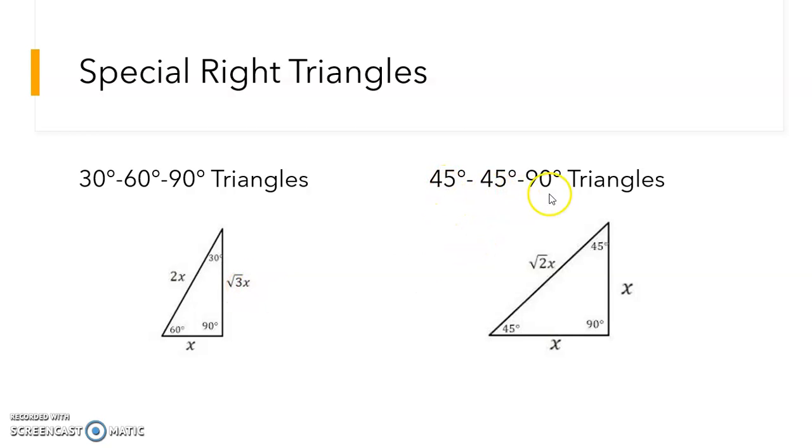In a 45, 45, 90 triangle, okay, we had sides of 1 and 2. So across from the 45 degrees, we have 1x's, and across from the 90, we have the square root of 2 times x. And we can use these triangles to create trig ratios. Now, when we're dealing with these, notice we have square roots involved, so we have to make sure to simplify our ratios completely.